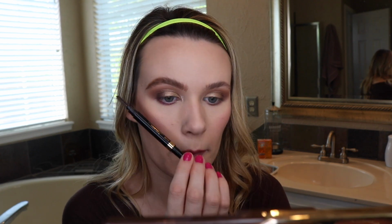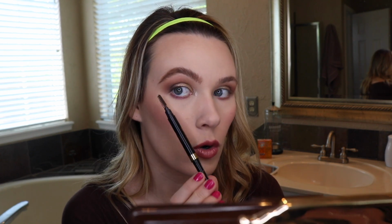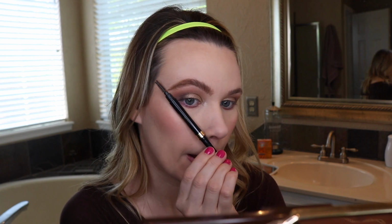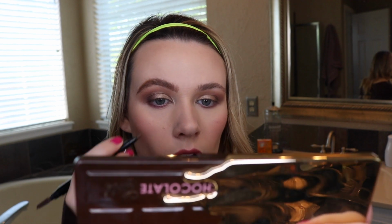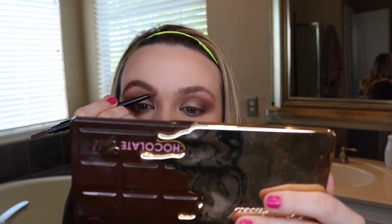I love a good long brow, but everyone knows, I assume by now, that from the corner of your nose to the corner of your eye, if you line that up, that's about the length of what your brow is supposed to be. And pretty much from the corner of your nose up here is where it's supposed to start. I think I go a little further than that. I don't know why. But brows really do make a difference. Just look how different my face looks right now on either side. I'm gonna finish this brow.